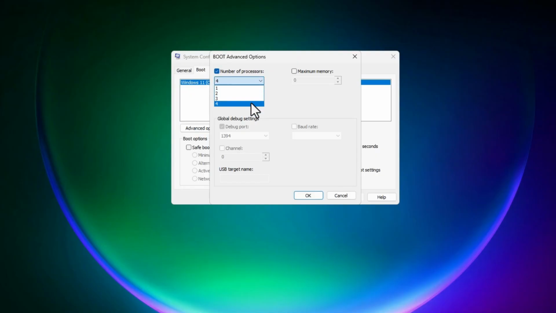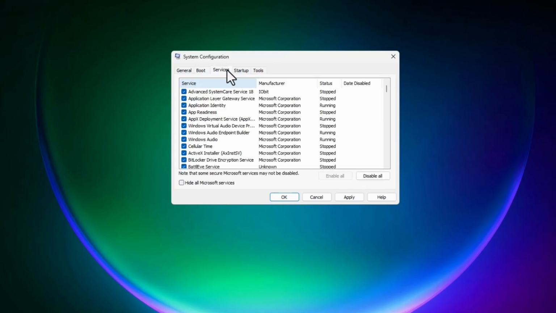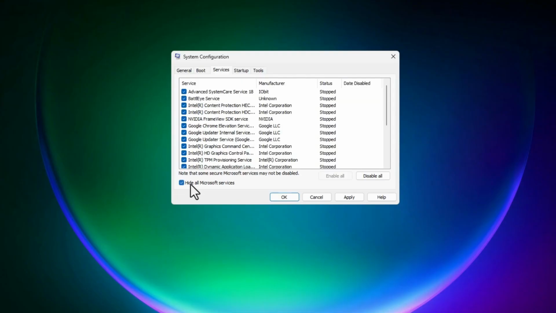Select the highest value. If you have 8, if you have 12, if you have anything, just select the highest value, and then click OK, and go to services, and make sure you hide all Microsoft services from here, and you want to uncheck services that are unnecessary.